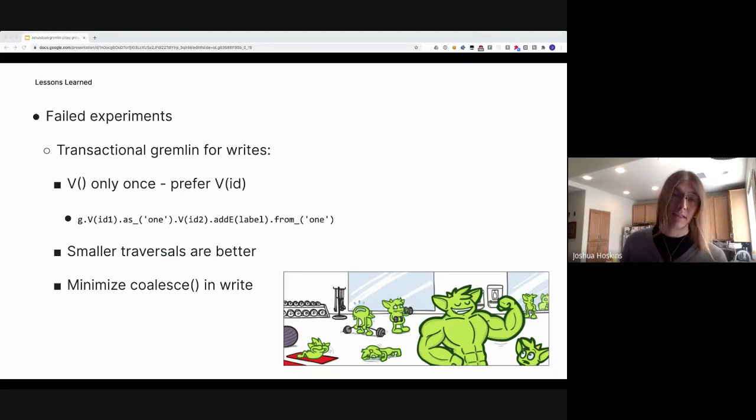We had transactional Neo4j, and that was working fine. But unfortunately, in Neptune, it just wasn't performant. This might work better in other data stores, so other Gremlin stores. If you want to try it, maybe these lessons will be helpful.